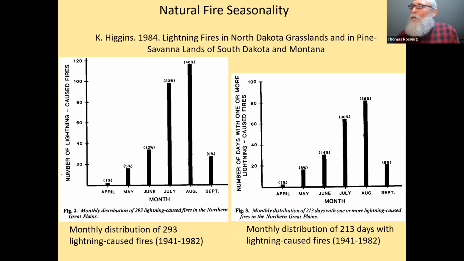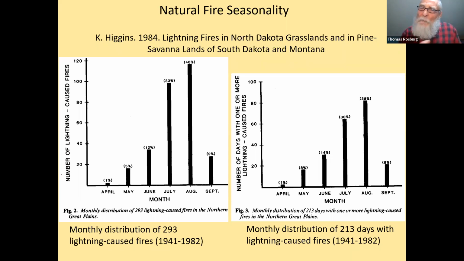All right, so this next section is going to look more closely at seasonality, because I think it's a really important thing to consider. And this is, again, a really hard thing to figure out, because we've changed the landscape so dramatically that we cannot expect lightning fires to occur in Iowa anymore, because we don't have a flammable landscape. We've got an agricultural landscape.